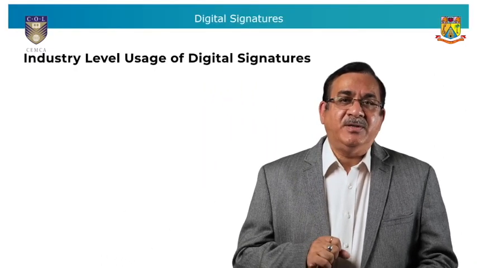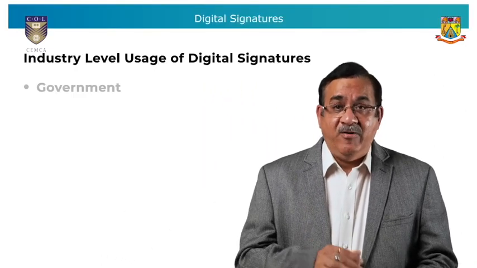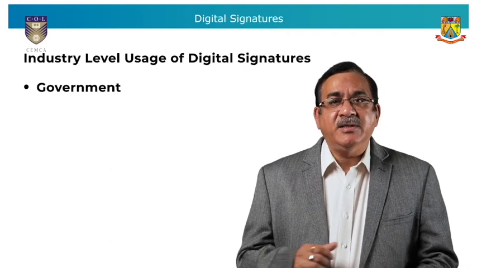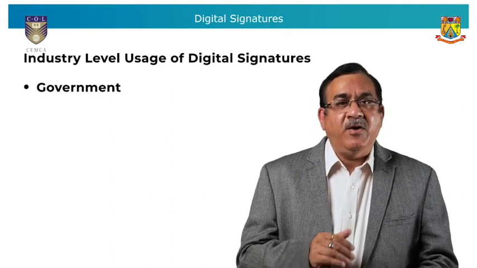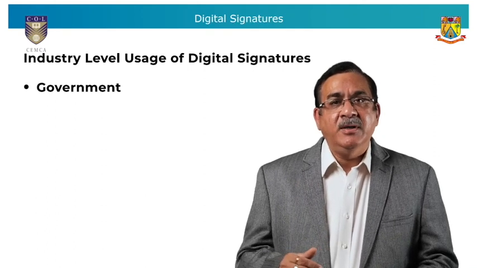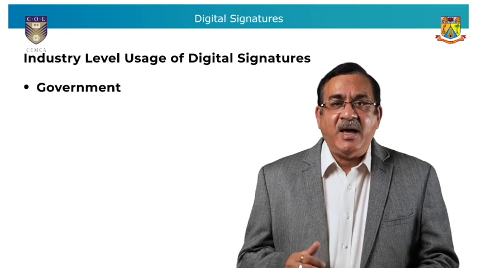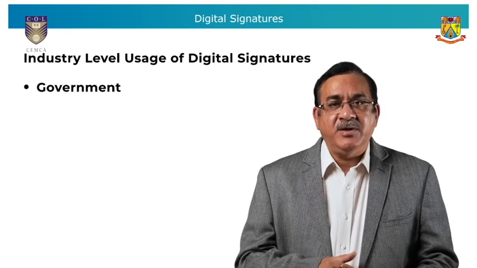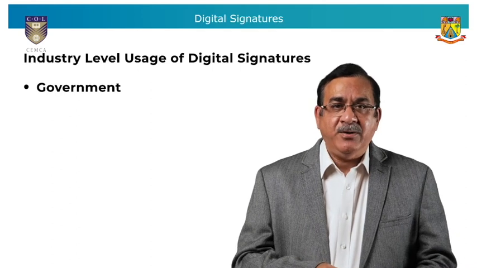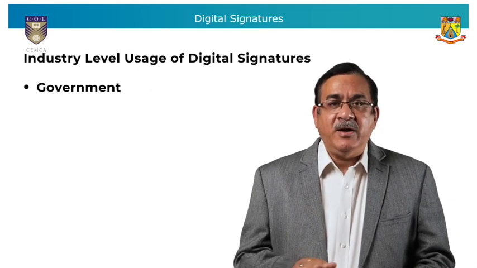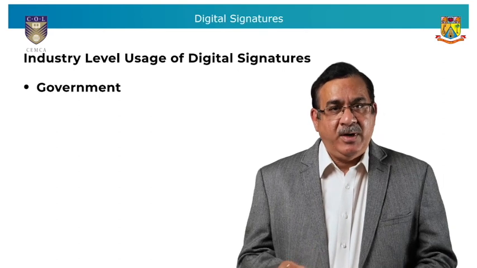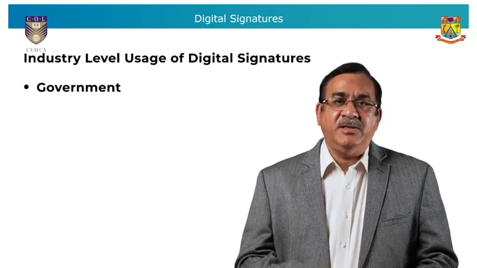Let us understand some of the uses of digital signatures. Industries use digital signature technology to streamline processes and improve document integrity. Some of the industries that use digital signatures include government, where digital signatures are used by governments worldwide for a variety of uses including public and private laws, congressional bills, processing tax returns, verifying business to government transactions, ratifying laws, and managing contracts. Most government entities must adhere to strict laws, regulations, and standards when using digital signatures.